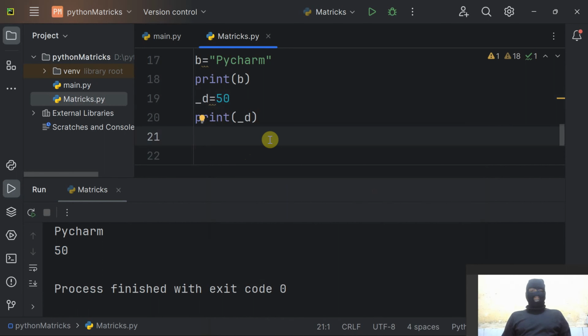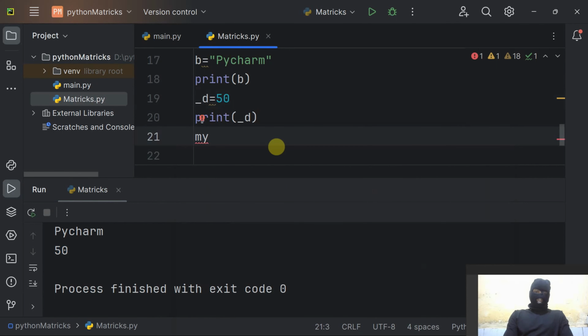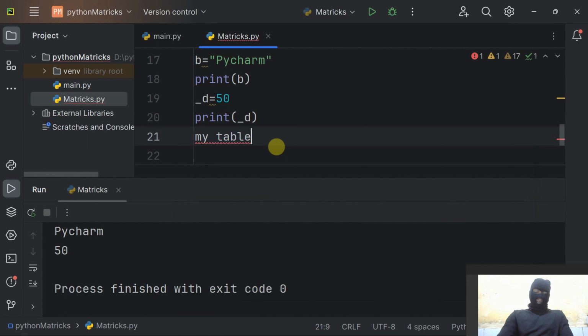Another thing that you have to know: we cannot declare a variable with a space between characters, like say my table equal G equal 3.